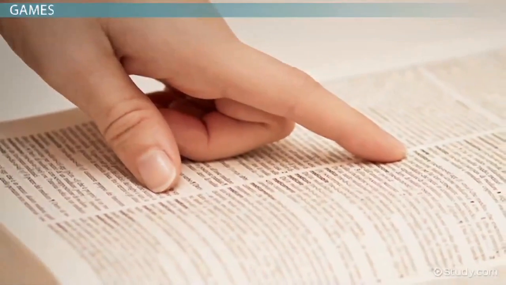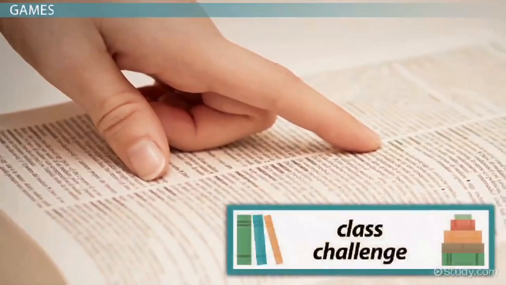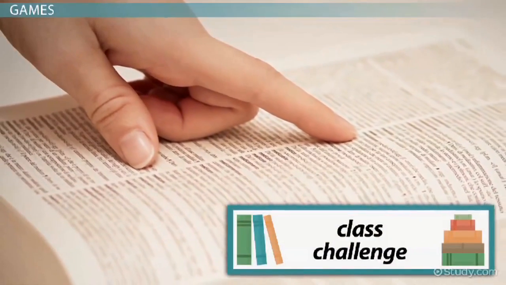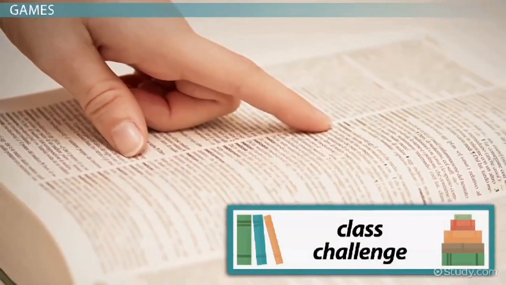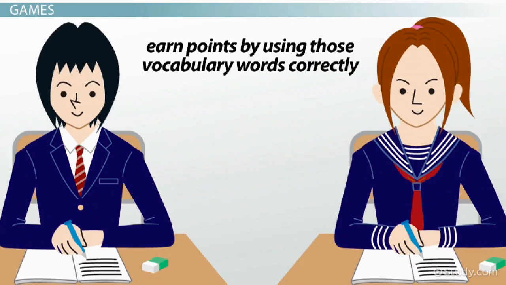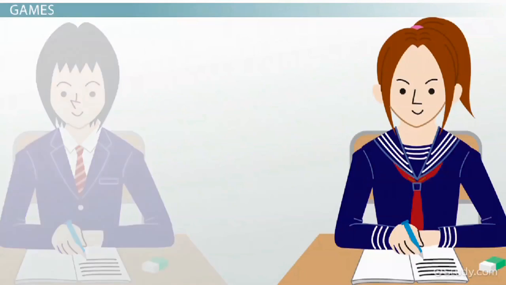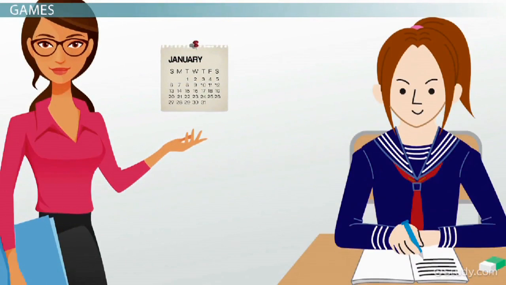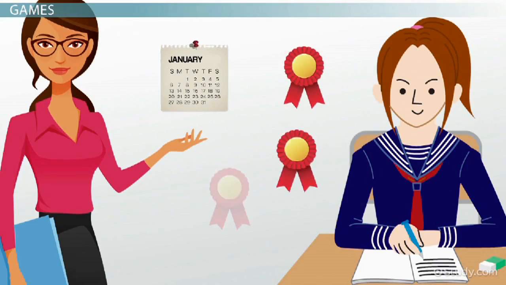Another idea for a game comes in the form of a class challenge. Each week or month, new vocabulary can be posted around the classroom. The class can earn points by using those vocabulary words correctly in class discussion or in any other activities. At the end of the week or month or whatever you decide, if the class reached a specific number of points, then they can earn some sort of reward.